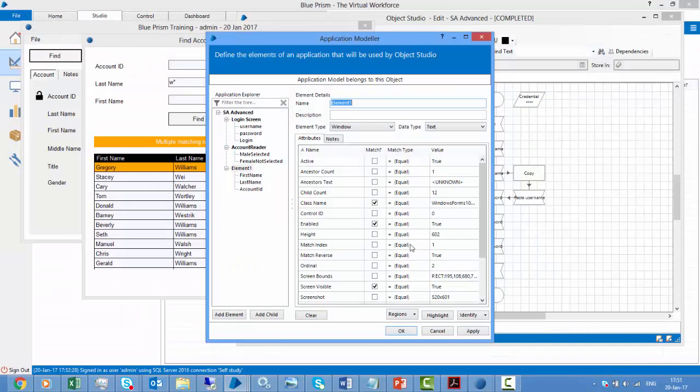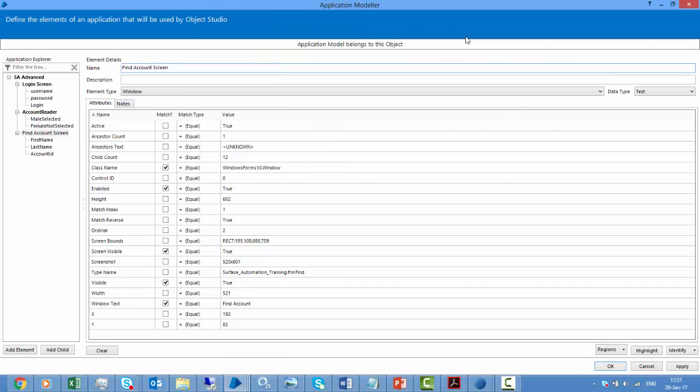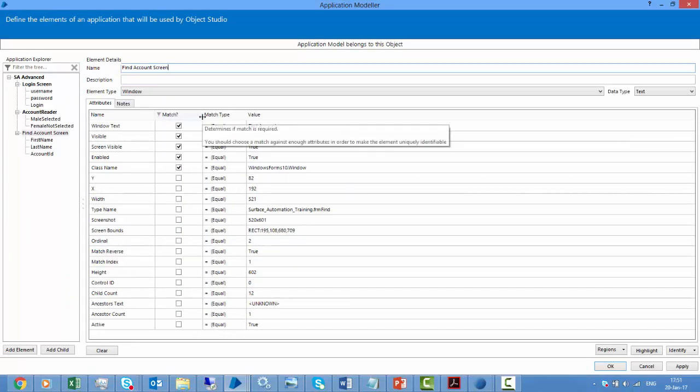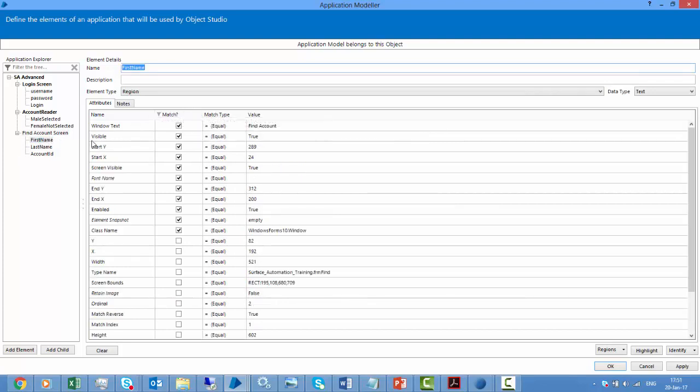If I click OK, this is my find account screen. Let me maximize this so that I have a full view of it and sort it on the match column. I have these attributes like start x, start y, end x, end y.